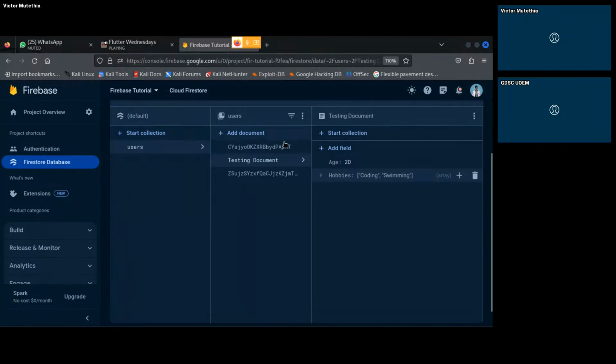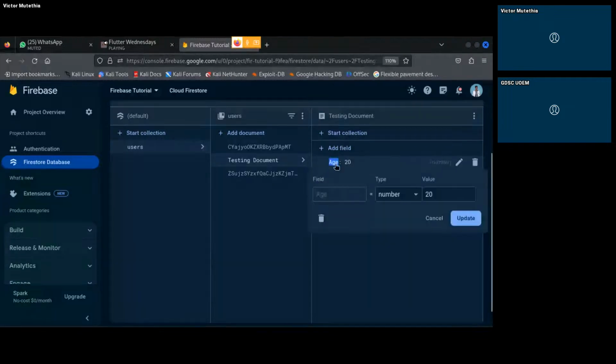Inside, we have the individual documents, let's say a document for each user. And each document holds a big map of key-value pairs. Keys are always strings, and the values will vary depending on the data that you want to store.